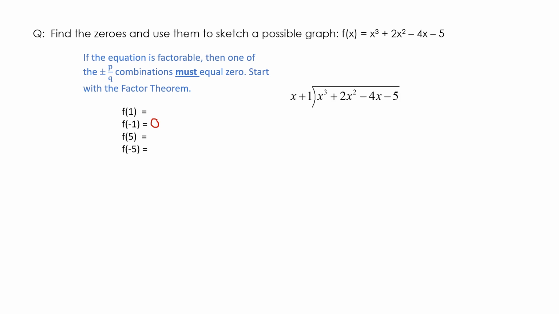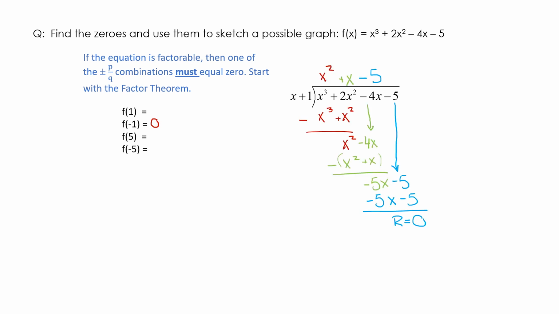So now we set up our division. I'm going to do long division. You can do synthetic division if you want to. If you want to do long division, go ahead. I'm going to press pause, and a second after I'm done pressing pause, you will see the full solution for long division. Okay, great. I got a remainder of 0, which I was expecting, and that's what worked out.